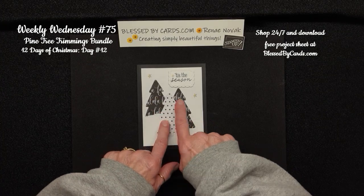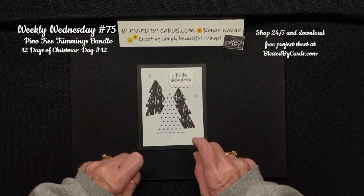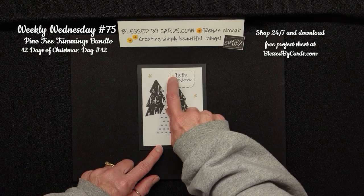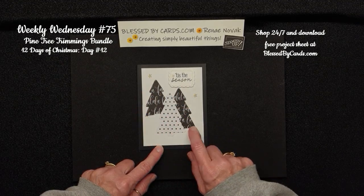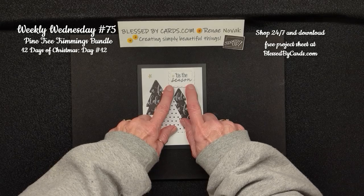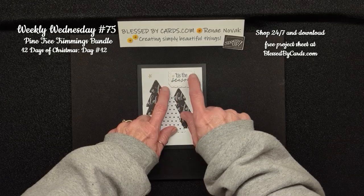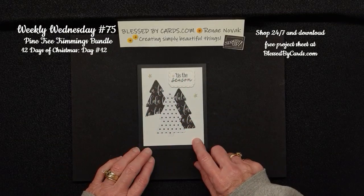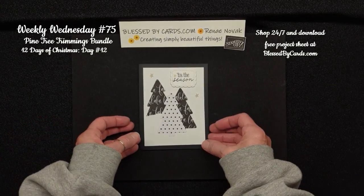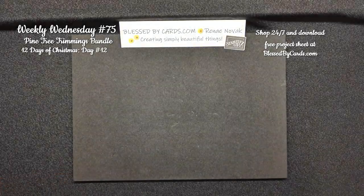and then I glued these two down. And then I used the star from the bundle. And if you watched my video on Monday, then you know that I cut those little stars apart. And then this little tag is from the Unbounded Love dies. And I just cropped that out and popped it up with Stampin' Dimensionals. And so then on the inside, I just added a piece of white. And that is our first fun black and white card.